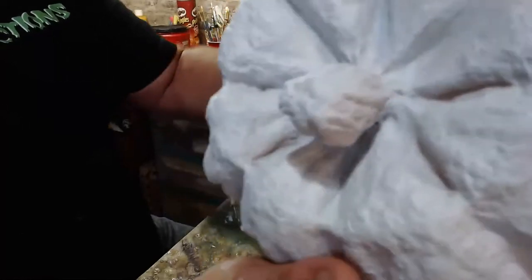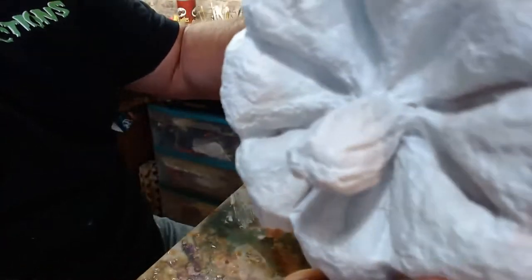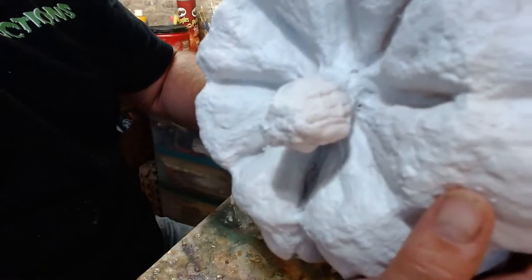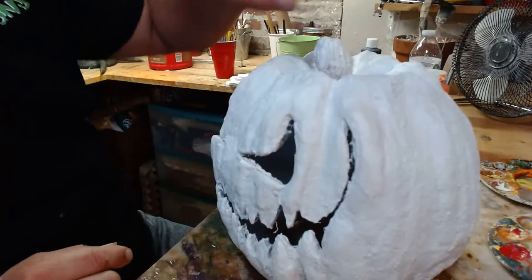Anyway, let's see this stem. It's hard to tell. This camera's not quite picking it up. But doing the cotton balls and making that stem, that actually turned out almost like a real pumpkin stem.